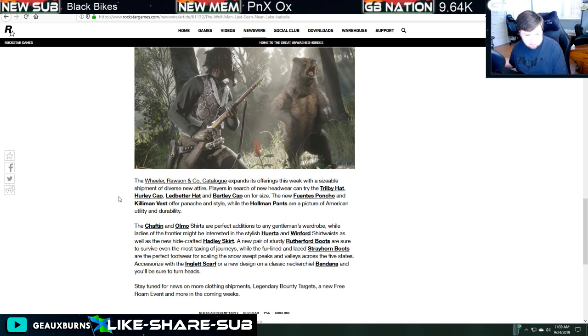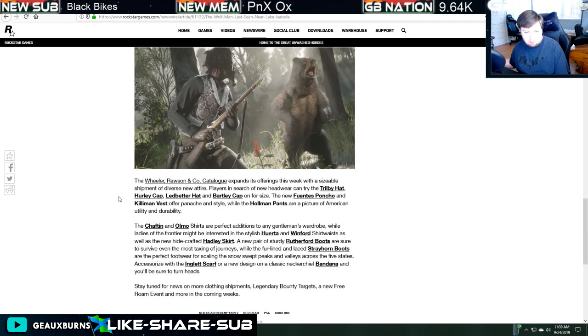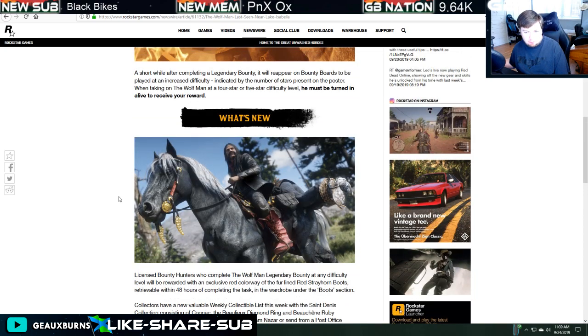But anyways, stay tuned for more news on clothing shipments, legendary bounty targets, new free roam events, and more in the coming weeks. So that's pretty much it for the newswire this week. A lot of new clothing items for you to go look at in the clothing store. A new Elimination Series free aim, and the ability to get yourself as a legendary bounty hunter a free item, red Strayhorn boots, if you complete the Wolfman legendary bounty at any difficulty.